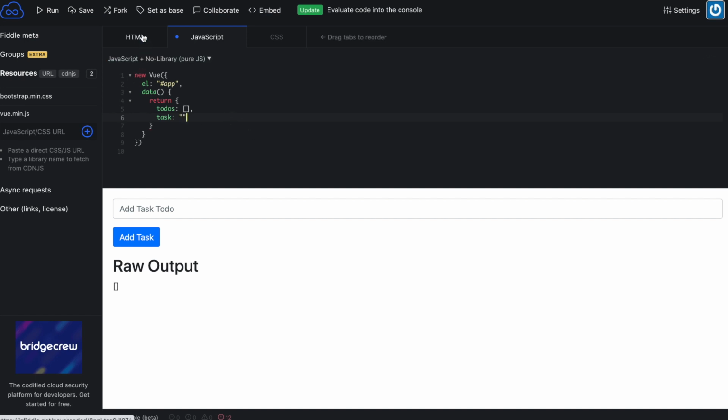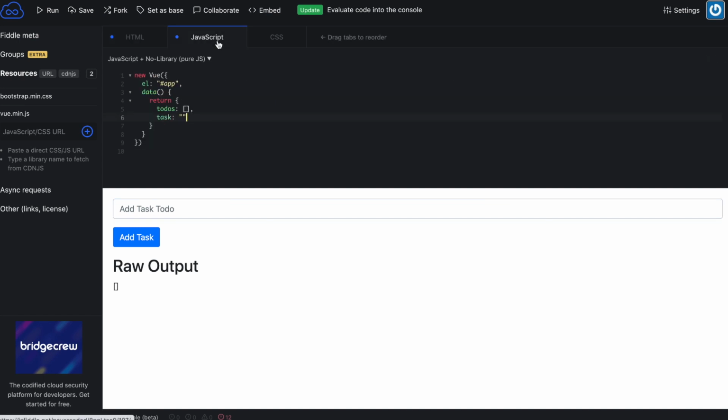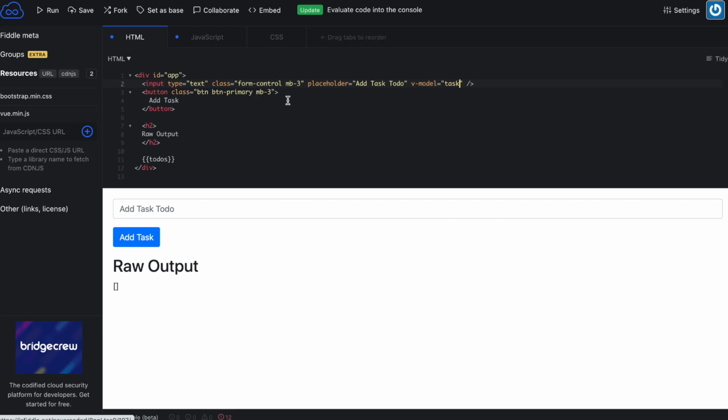And if we come over to our input element, we just put vModel equals and then task. So now anything we type into this box will automatically update task inside our Vue instance. And obviously that's vice versa as well. So if we update task inside our Vue instance, it will actually update it into the box.